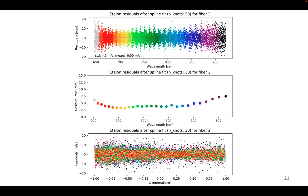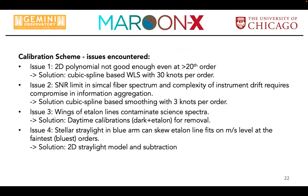And then again, we can apply that and correct that, get our wavelength solution for the science fiber, and typical RMS values are, again, only slightly larger, by 10%, 20% or so. And that's the distribution of the residuals per order, again consistent with what we expect from a purely signal to noise perspective.